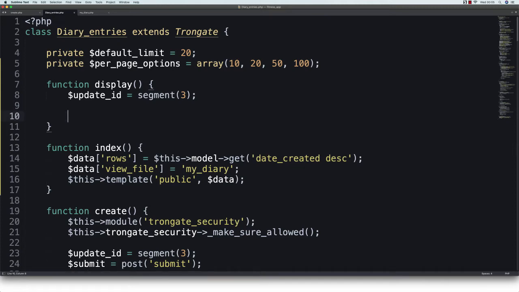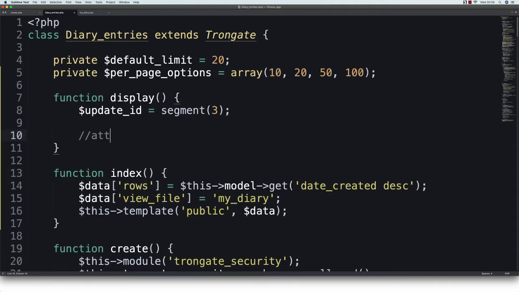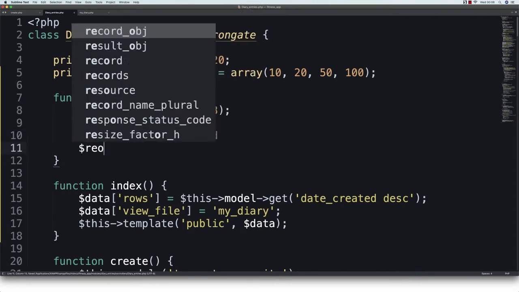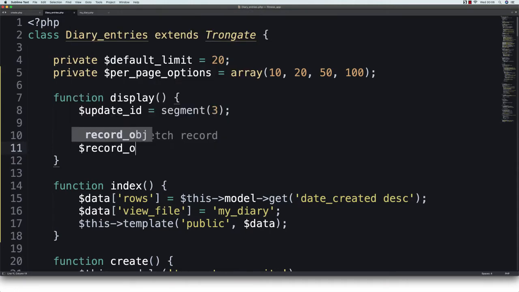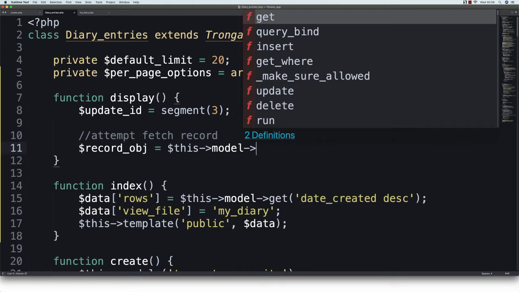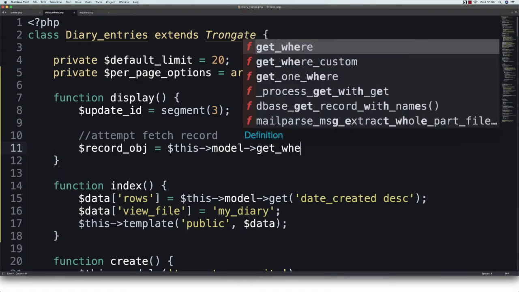So now I'm going to attempt to fetch a record. To do that, I'm going to say record object is this, calling upon the model, and I'm going to call get where.